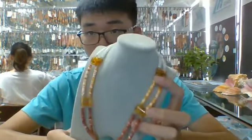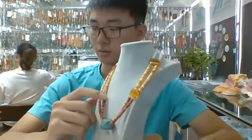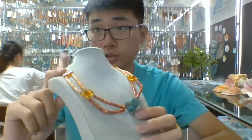This light orange and yellow amber. That is some MOP, white opal, white and transparent.